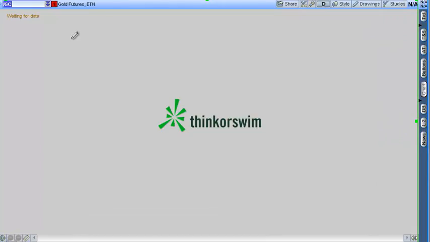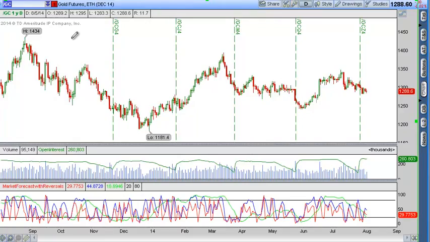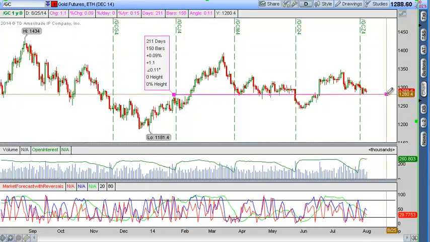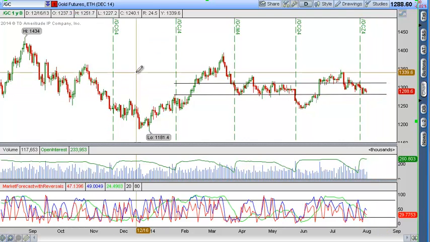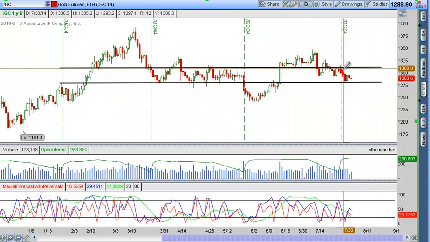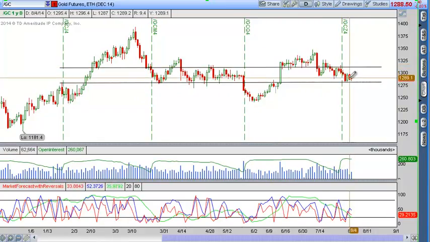So let's go back. We talked about oil and the fact that oil has been falling down. Gold has been fairly stagnant. We've really seen it trading in this range right through here and right through here. Now, I've looked at 1280 and 1300 probably as my key levels. I think you could probably bring it in a little tighter. You could also move it out a little bit more depending on how big of a breakout you want. But you can see we just keep consolidating tighter and tighter.